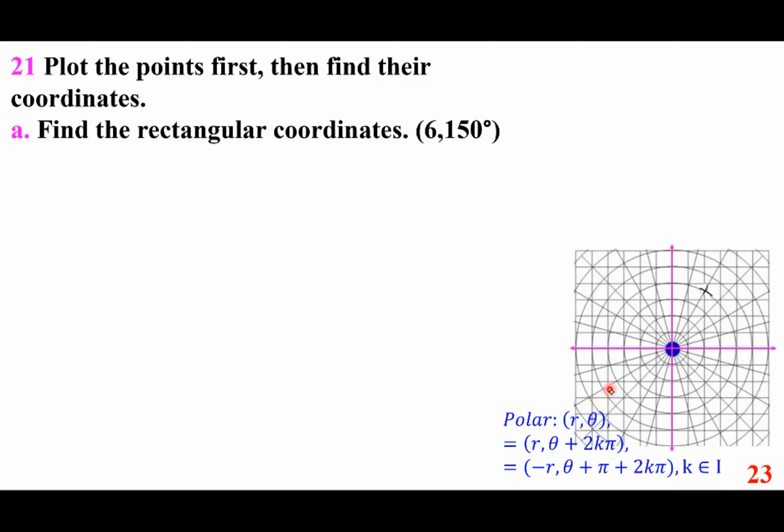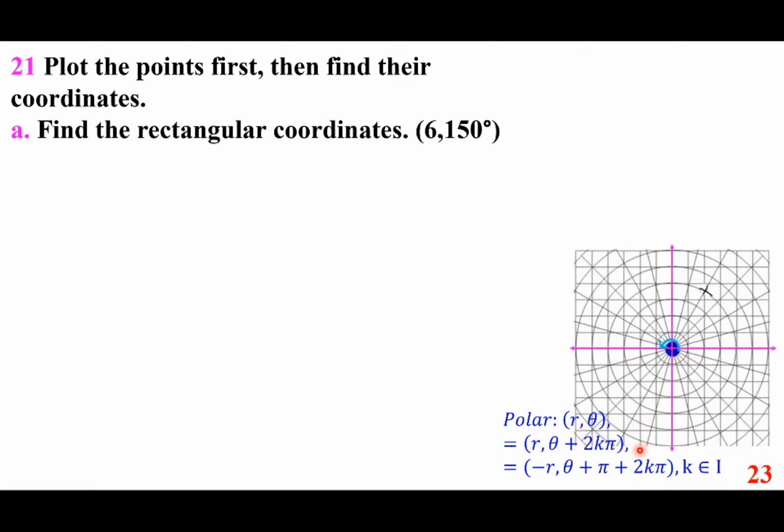There's only one way to write x, y, but polar coordinates can be written infinitely many different ways, because theta, we can change it to theta plus 2k pi, where k is an integer, or 2n pi, depending upon the text. So add a complete revolution, and it puts you back in the same location. If you want to make r negative, and most of the time we don't, then add odd multiples of pi. So theta plus 2k pi, plus another pi. This means (2k plus 1) times pi, which is the odd multiple of pi. So there are infinitely many ways of doing that.